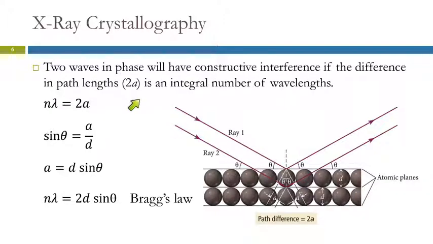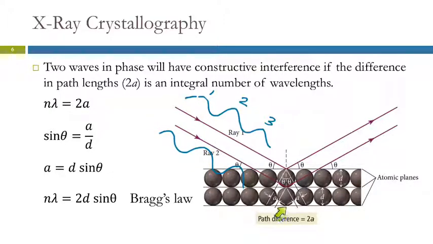So when an X-ray beam, so you have individual rays, and if they're coming from the same source, they're going to be in phase. So these are coming through in phase. We'll try to draw one here. So this is peak 1, peak 2, peak 3. And you'll see that this one I've attempted to draw in phase. They're coming in with peaks aligned.